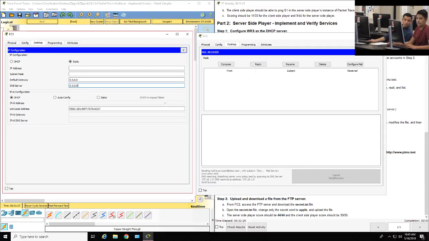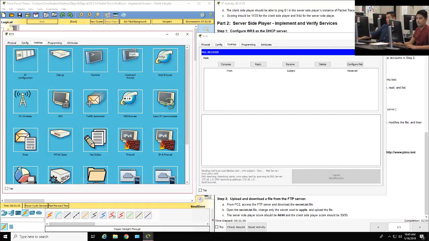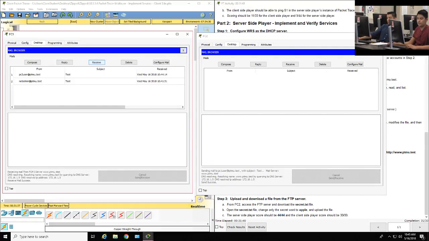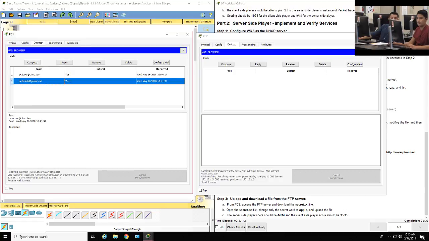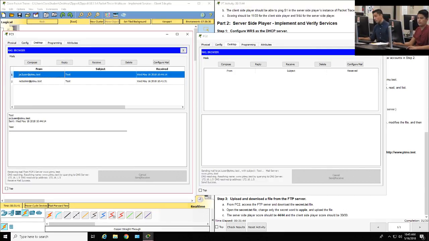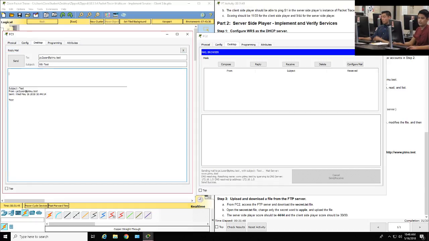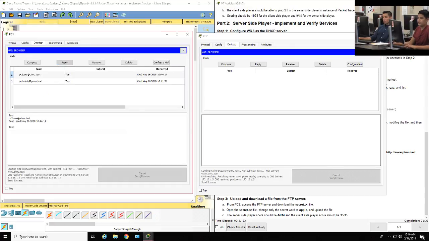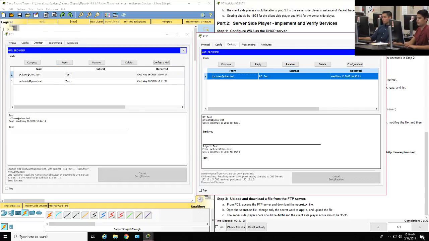DNS server wasn't set right, so this time it found the DNS server. So now we should be able to receive emails now. There we go. We got the one from earlier from Joseph, and the one that I used to test. I'm gonna click reply, say thank you, and we should be able to receive it on this side, which we did.